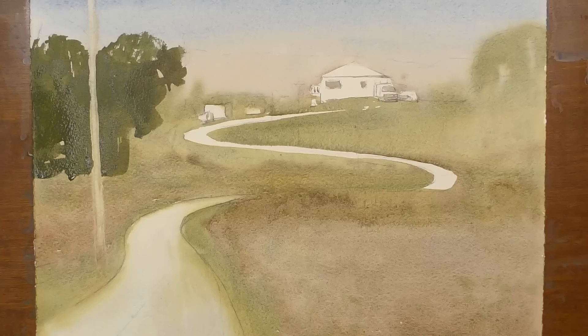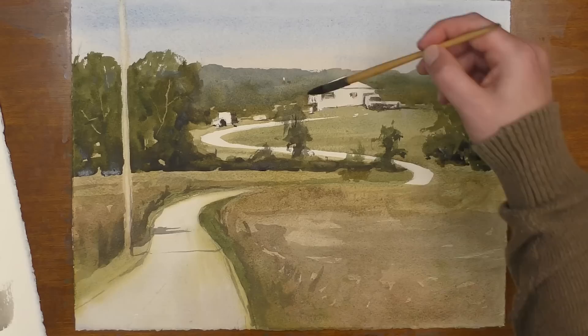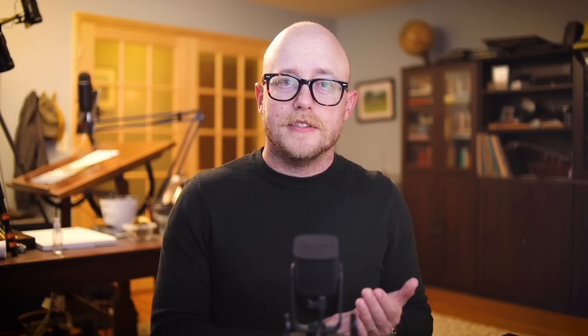After I paint my wet-into-wet wash, I let my paper dry, then come back and paint the middle values and the darks. By not taping my paper down and wetting down both sides, this gives me more time to paint wet into wet because the paper stays wet longer. So it gives me more time to look around the scene, to lay in those colors, and more time to work on a sky.